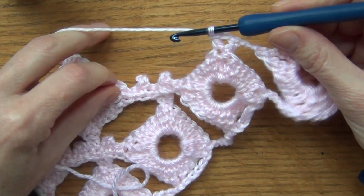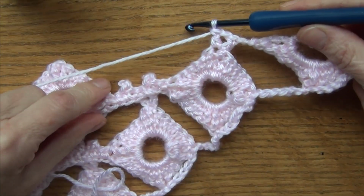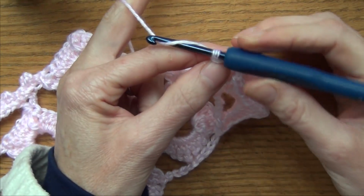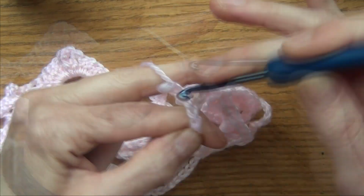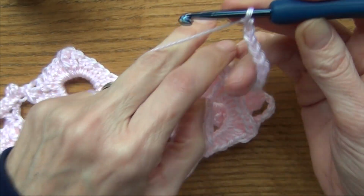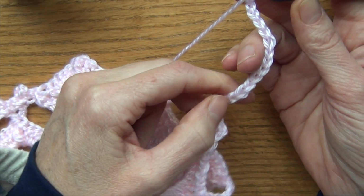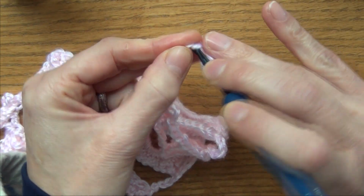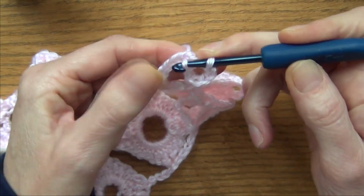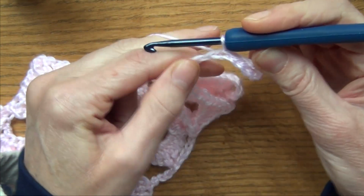Alright, now we know we've got to start a new circle, because I can't go anywhere from here. So now you've got to do 16. So 1, 2, 16. You can count 1, 2, 1, 2, 3, 4. So I need to go into this one and a slip stitch.